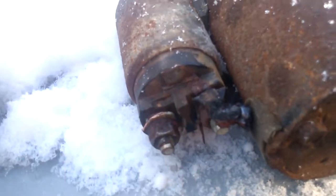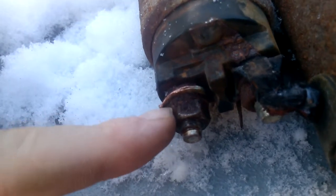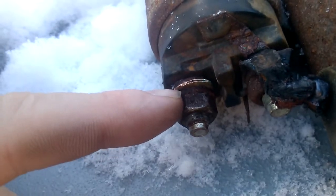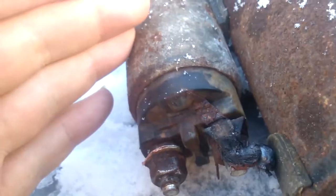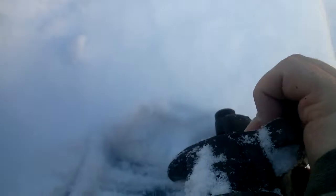see this little, okay, I don't know how detailed it'll be, but you have a nut, you have a washer, and then there's this jagged copper piece. That's actually the contact that's supposed to supply power to this. The power goes into the solenoid, activates the cam, or whatever you want to call it, which then forces the ring gear out. I can't remember what it's called, but it forces the gear out.